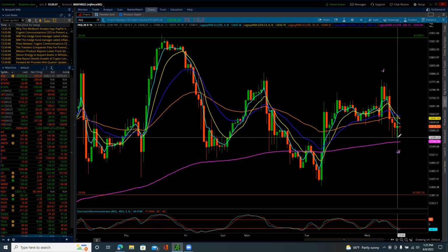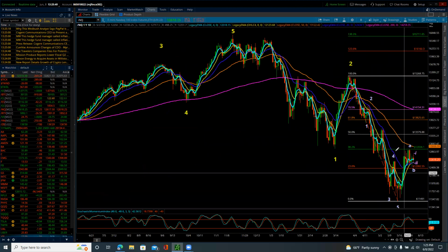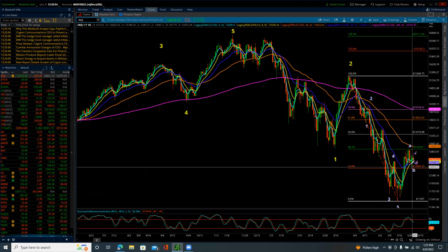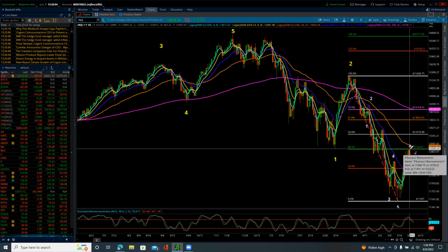And so with that in mind, I still need to emphasize that we are still sitting out there with the alternate view, which would suggest that minor wave 2 completed at 12,945. So once again, we're now in day 3, soon to be day 4 of sideways action, but unable to break back above 12,945, which would give us that signal that the C wave is in progress. We're not getting that. So I have to keep it open.